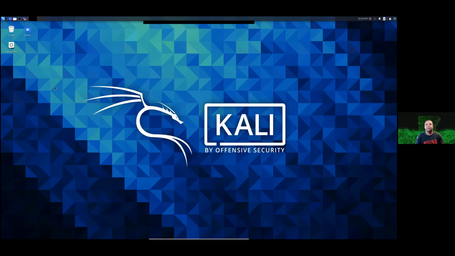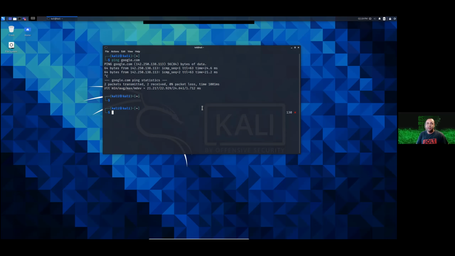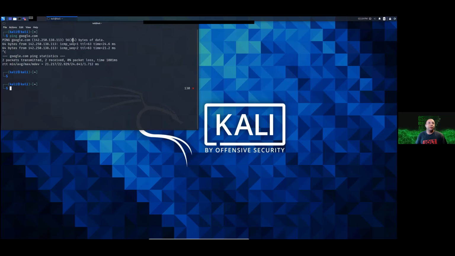And I'm going to, as usual, open a terminal, see if I can get to Google. I can, so that means I have connection to the internet. Good deal. Just like the other labs that we're going to have to connect into TryHackMe, we're probably going to have to get on the VPN. So what I'm going to do is put a window right here, and that'll be kind of our VPN connection.